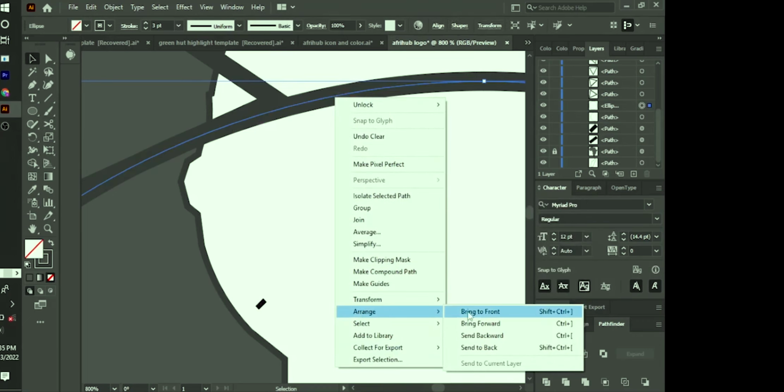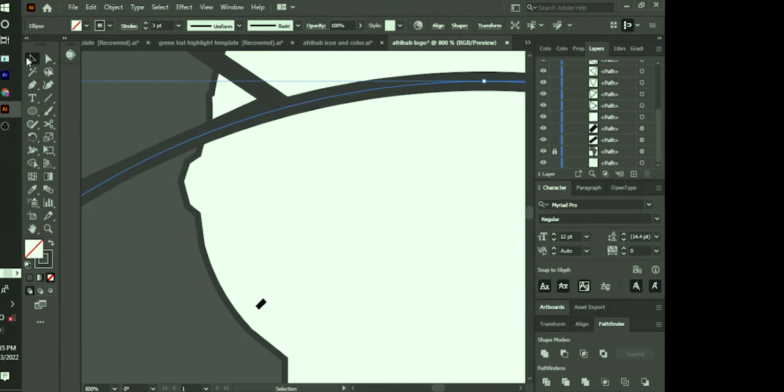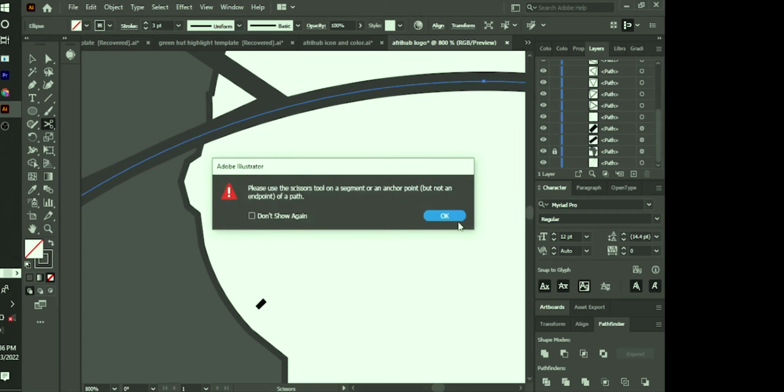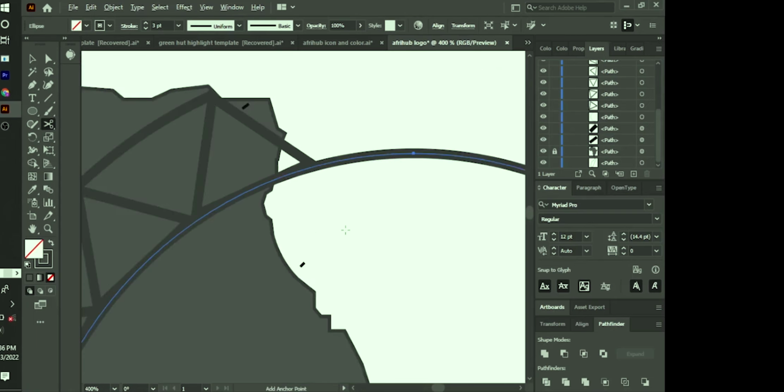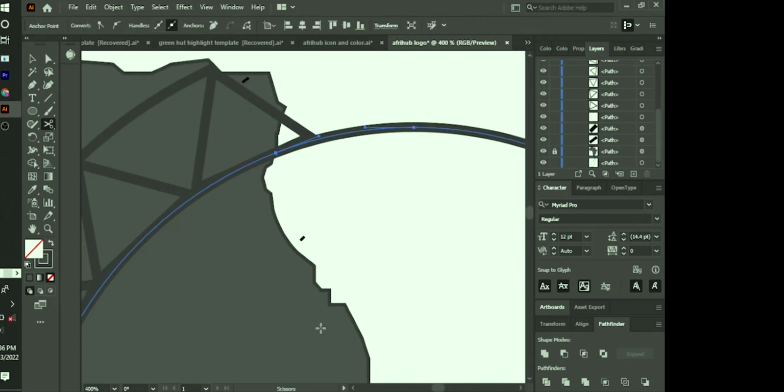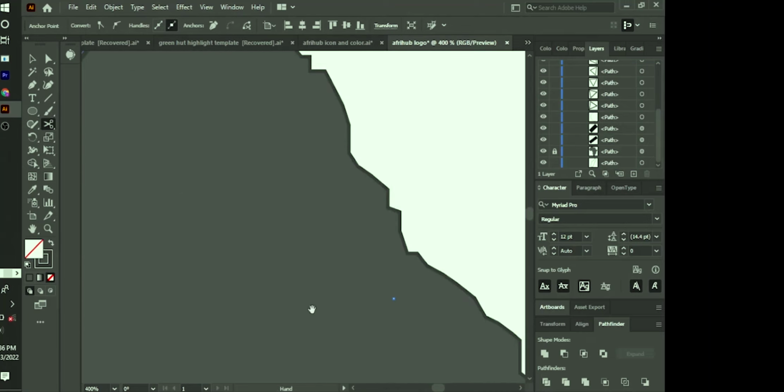Arrange, bring to front so that I can cut it in pieces. Exactly. Just here is fine. Yes, come down.